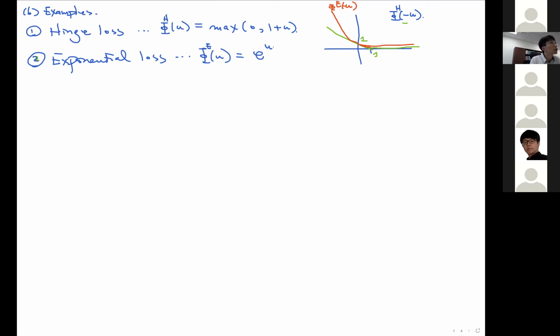And then the third one is the logistic loss. So it becomes very much like the so-called softmax function in a neural net. So in this case, phi(u) is log base 2 of (1 plus e to the u). So this function becomes a bit like a hinge loss, except that it's smooth, it's differentiable, and it has a nice smoothness property compared to the hinge loss, which is not differentiable when the input is equal to 1. And its behavior is quite similar to the hinge loss. Okay. So it doesn't penalize the large errors as much as the exponential loss.